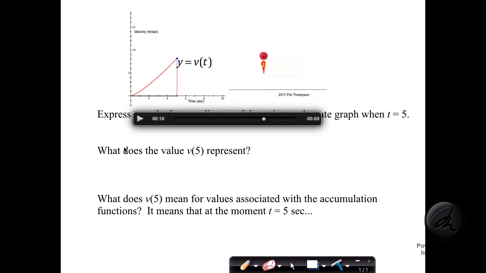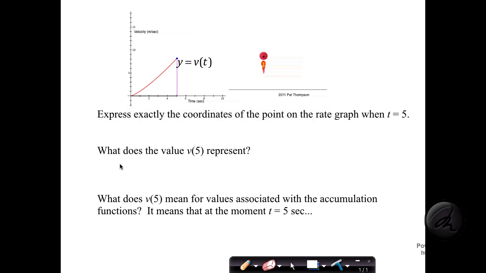Let me pause this and scoot this over to here's a spot right here where I think I have this lined up, so the independent value is approximately 5. Dependent value looks like 7 or 8 or something. Don't go by that. If you had a formula for v of t, we could substitute in and get, maybe it'd be a nice value, maybe it'd be a decimal approximation, but we can always just say, as long as I have a function name for this, even without a function rule, I have this function notation set up so I can say 5 comma v of 5. And that should directly, exactly, be able to discuss that point there.